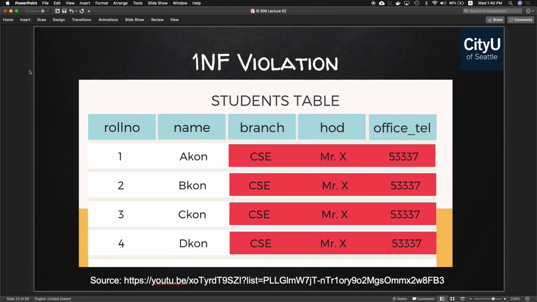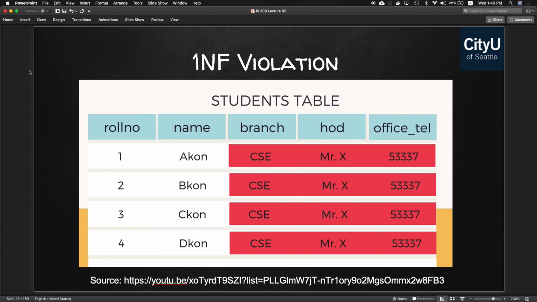So a first normal form violation, an example would be, let's say you have a students table and you have columns. Again, think of this as like an Excel as well. It looks the same. So you have column names: roll number, name, branch, HOD, office telephone number. This is your primary key, 1, 2, 3, 4. Okay, your names.